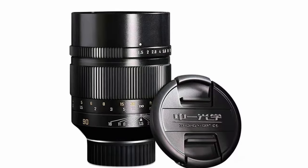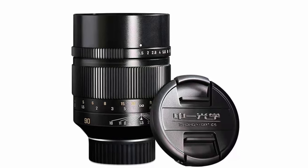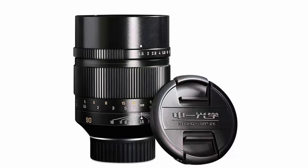The retail price for the lens is $649 for the Leica M mount, and $599 for Canon RF, Nikon Z, and Sony E mounts.